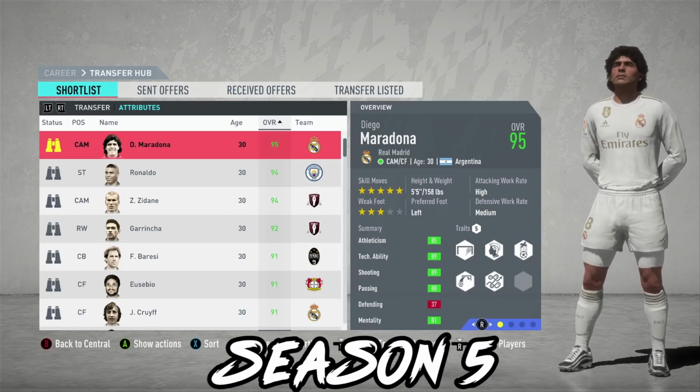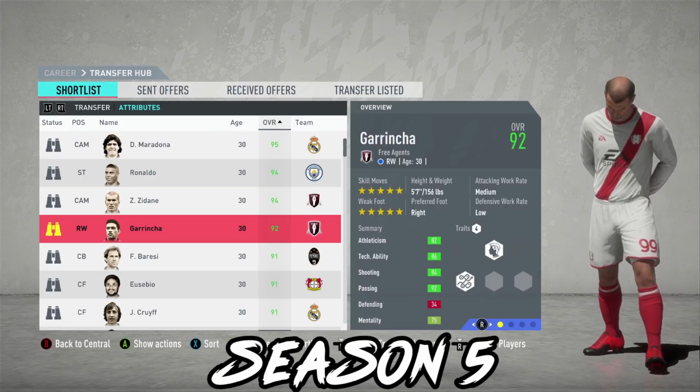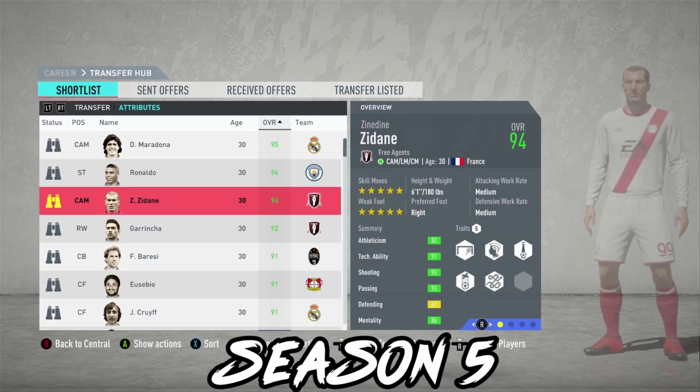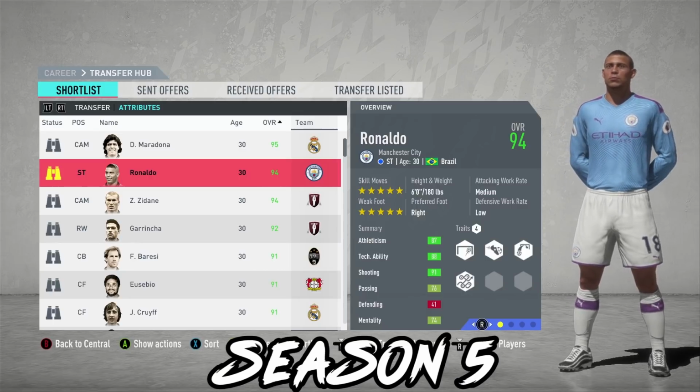So after the end of all this madness, after the end of all the carnage we've caused in this video, with all the icons roaming free into the footballing world, we still have Zidane and Garrincha, 2 of the best icons in FIFA 20. They did not find a club throughout this whole time. They are the only 2 players that didn't get a move away. Otherwise, every single legend that we put into the game eventually found their club 5 seasons in.